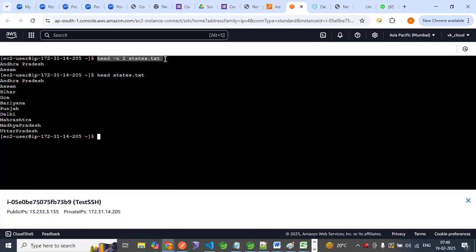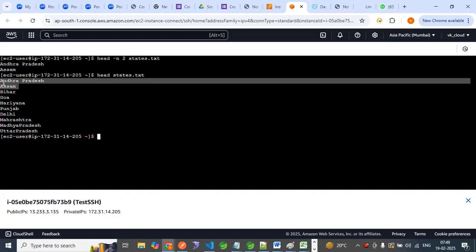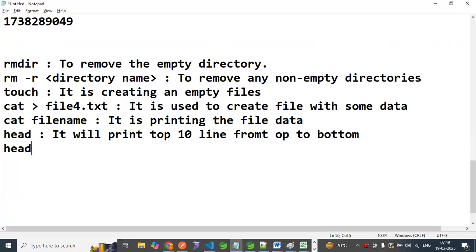But when we use head -n 2 states.txt, whatever positive number we pass, it gives those top lines. These top two lines have Andhra Pradesh and Assam, right? So head -n, then the number of lines, and then the file name.